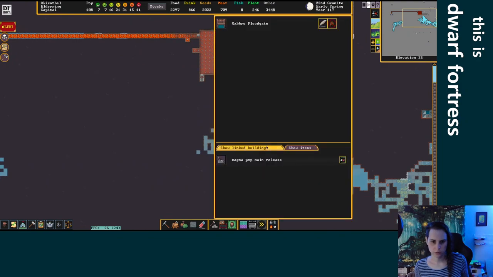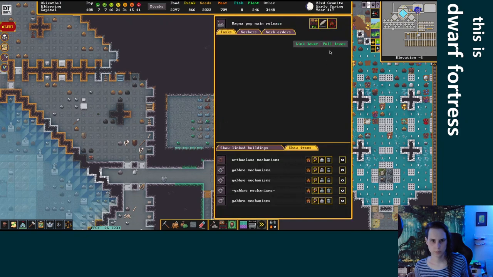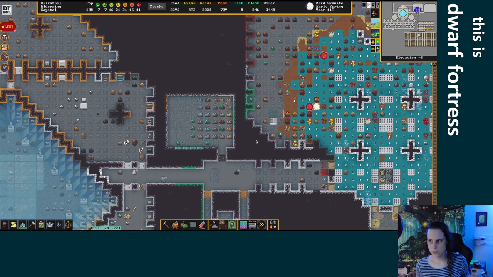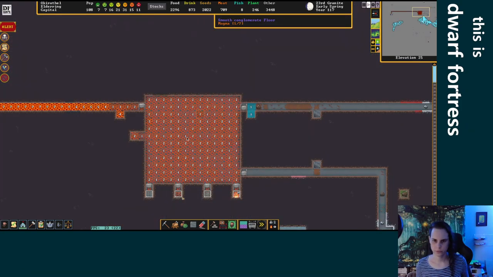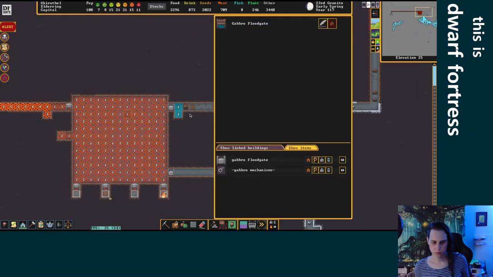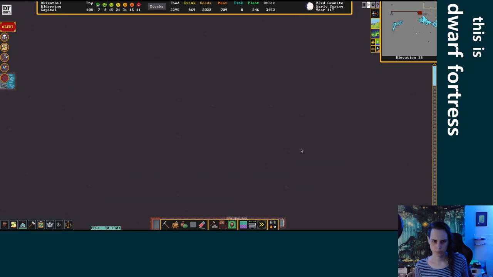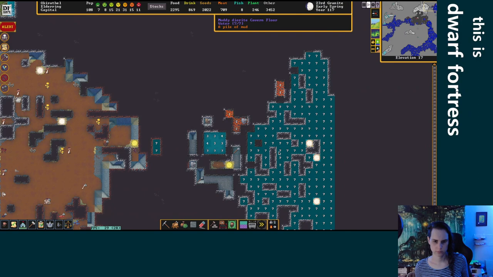I'm gonna close these. Magma pump main relief. Pull it? I'm gonna keep pumping the magma. I'm gonna fill up that reservoir. This reservoir. This is already linked, so we can just pull that when we want to. Okay, because it'll just. This pool will be taken care of.